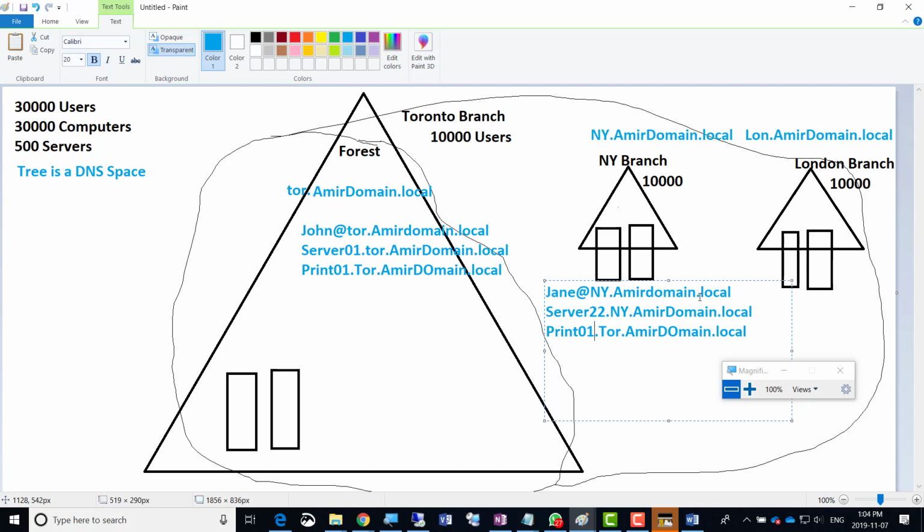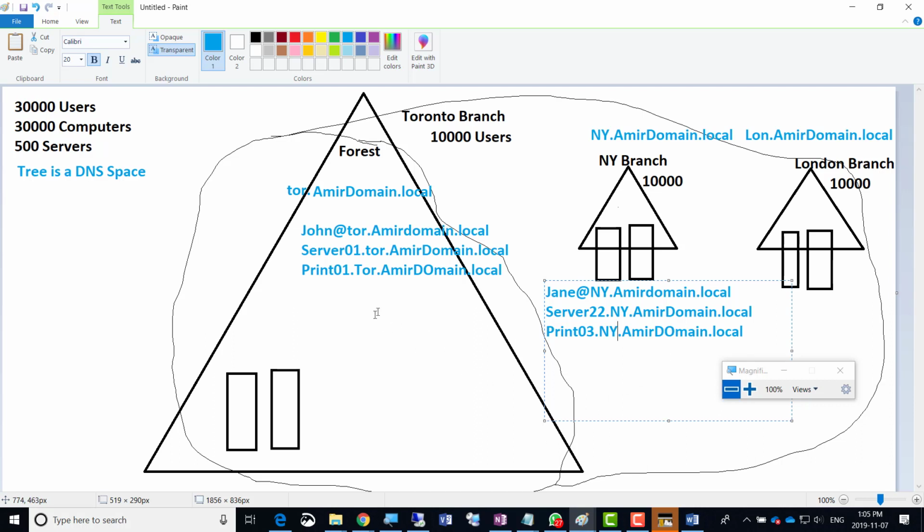So okay, here server22.ny, and you get the idea now. Printer 03.ny. So anywhere globally the branch is, you can just name that resource and know that resource by that name. So a tree is a DNS namespace, which means every resource name must end with its branch and DNS name, whatever is the domain name and subdomain name.